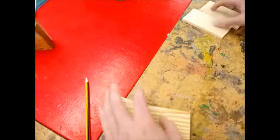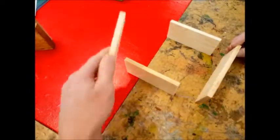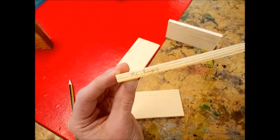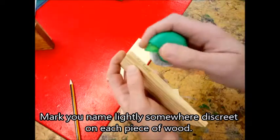And that goes together like this. You've got your 2 shorter sides and then the 2 longer sides. A good idea is to mark your name, like I have here, on each piece, somewhere small and discreet. And that way later on I can rub it out.